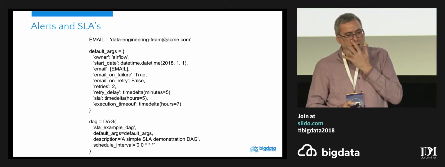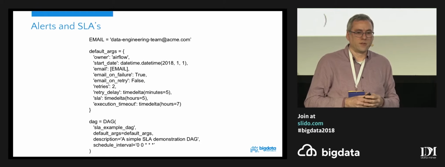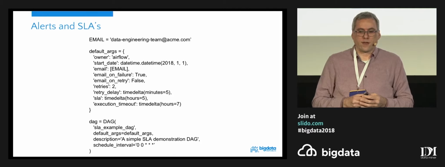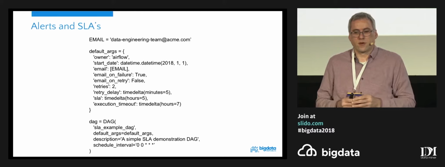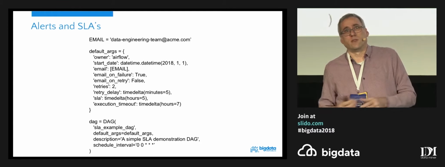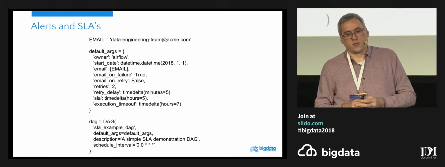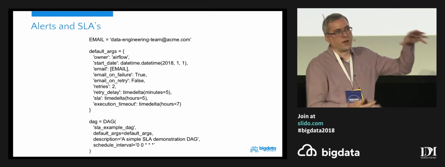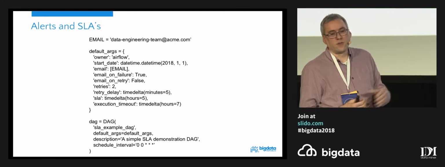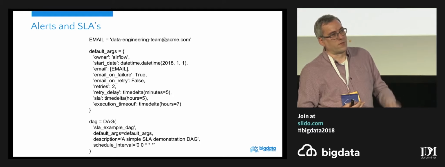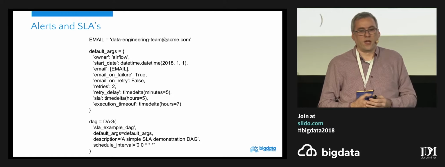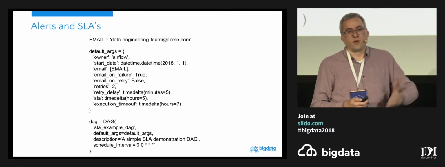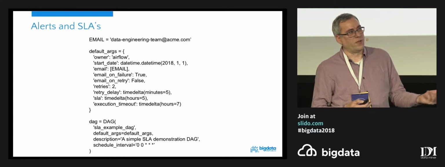So the final thing that we have for the functional pipelines are the alerts and the SLAs. And alerts and SLAs are, I think, a very important thing to look into, because this is also one of those data pipeline management issues that you need to deal with. In Airflow, what you do is typically you create a default args structure, and this default args structure will allow you to specify the default arguments for all the operators that you're using. And here we specify that, for example, we want to be notified when a task fails, but we don't want to be notified when a task is going to be retried.